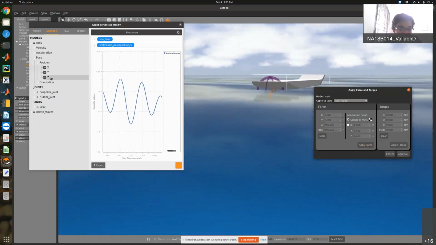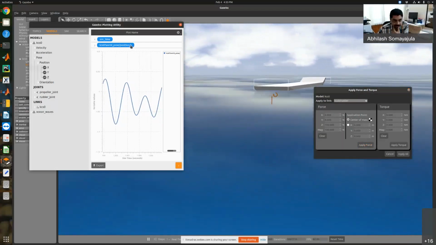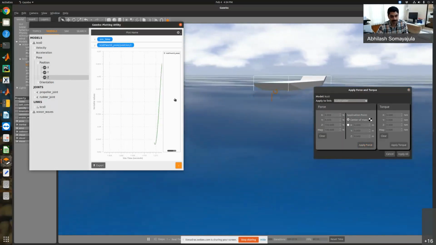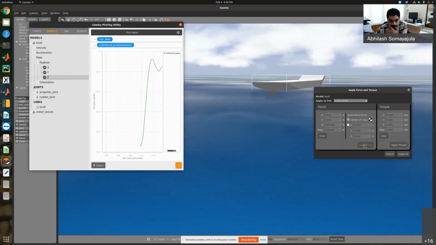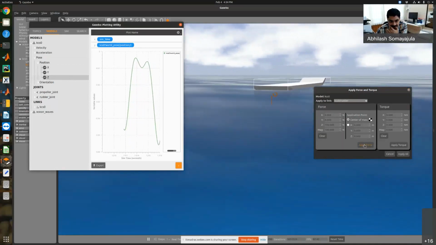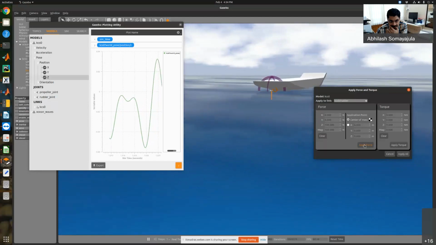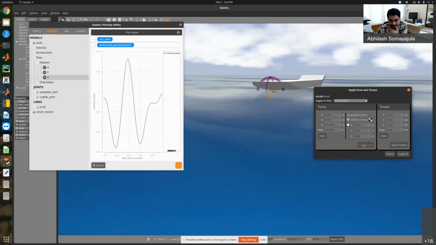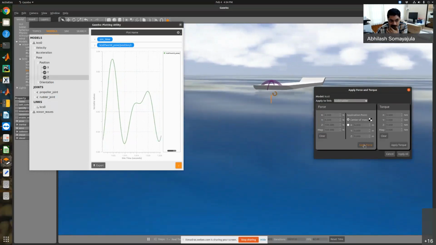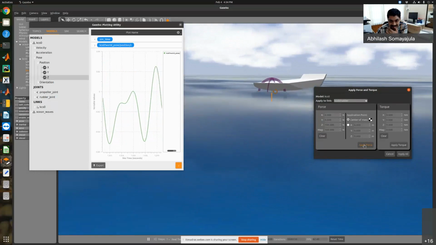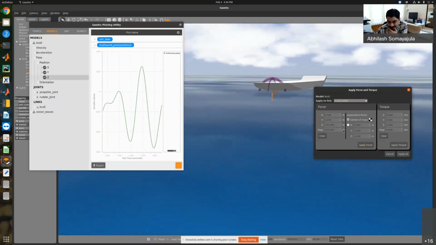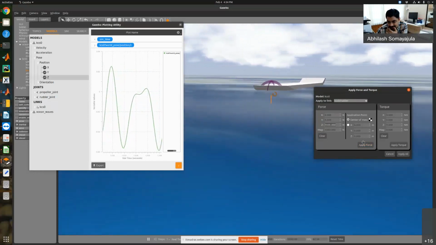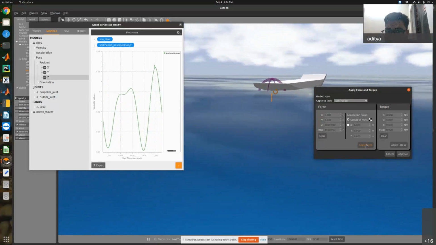Correct. So when I apply this in Z, so let us say I take this off. Set plot at Z. Then I apply the force. See, when I apply the force in Z, nothing is happening. Ooh. How come? There's no change. Because that force is too small. Yeah, see, you now see something happening.